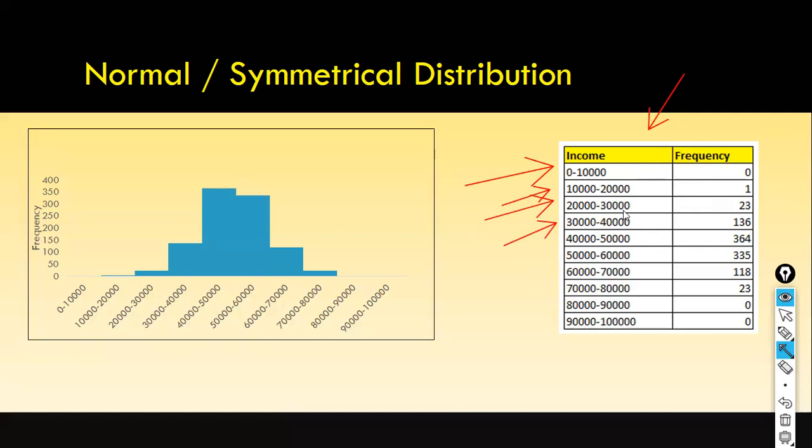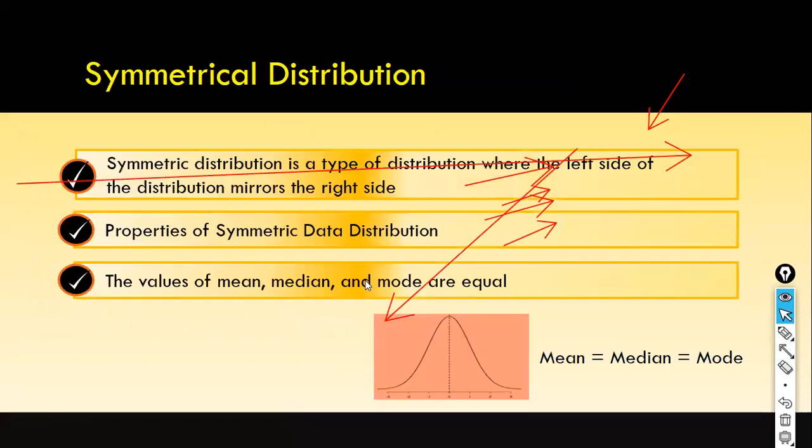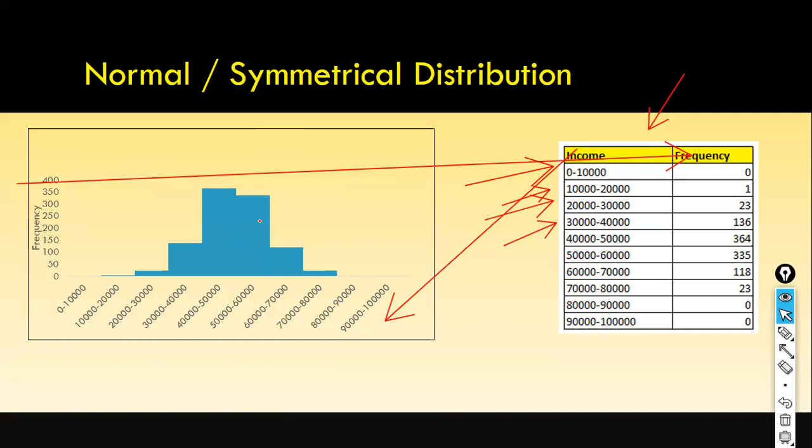When I plotted this data in a histogram, on the x-axis I plotted the income and on the y-axis the frequency, right? When you plot this, it shows very clearly that the income data is approximately normally distributed. It need not be exactly like a bell curve. In a real-world scenario, you cannot get it exactly like this. It will be approximately normally distributed.